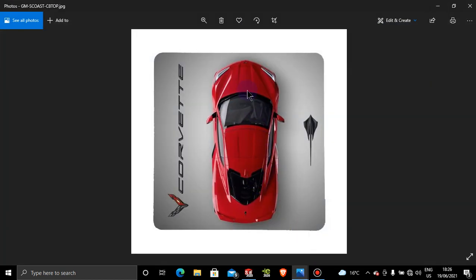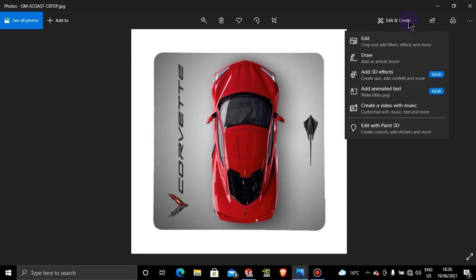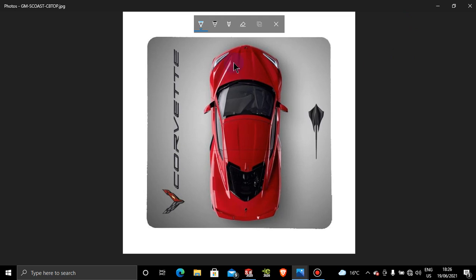So basically, we want to follow this line here. Maybe that's a little bit too big. So Control Z on that.